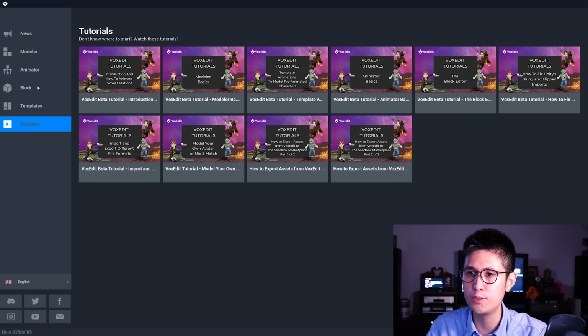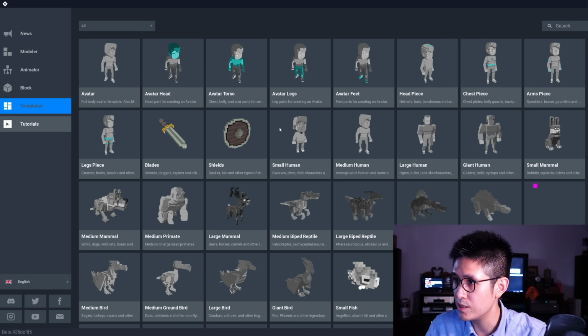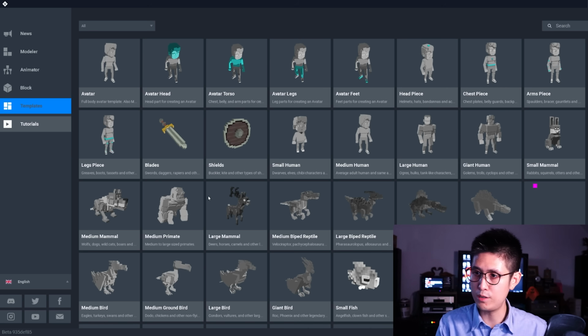But for now, I'm gonna show you an example, which is going back to templates, and I'm gonna click on one of these templates right here. Let's see, I'm gonna do something sort of spooky. So let's do the large spiderling, all right? And after you select your template or create your new model, you'll have to save it into a folder. So I need to rename it. I'll rename it spider, right?